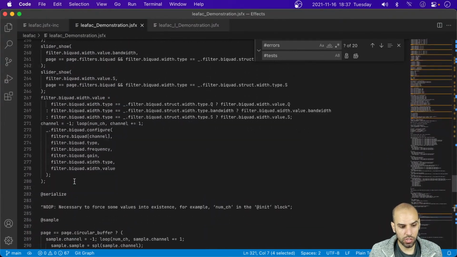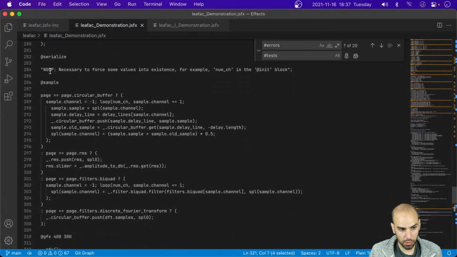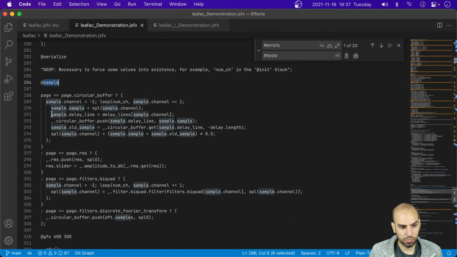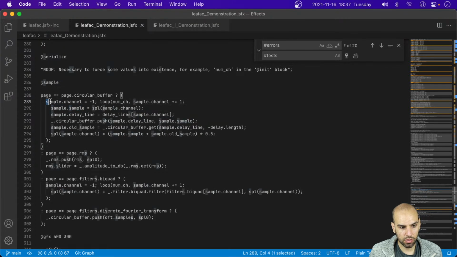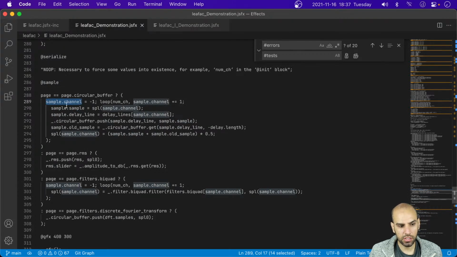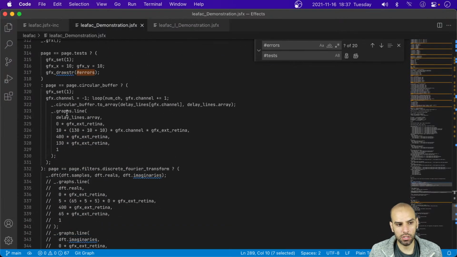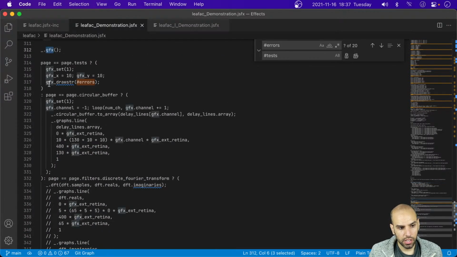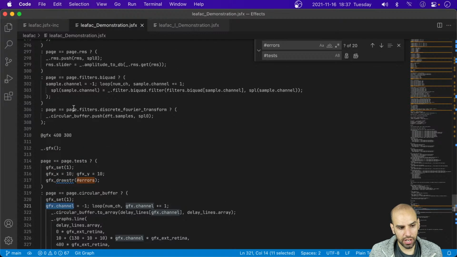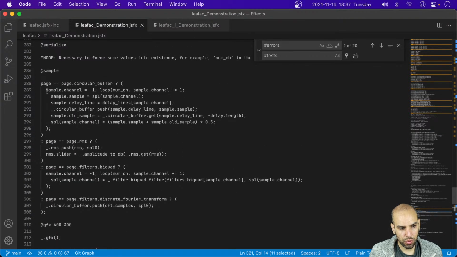So if you have a variable that is supposed to only exist in the sample block, for instance, the sample variable, or even the sample channel variable, then you prefix those with sample. If it's a variable that is only supposed to exist in the GFX block, you prefix the variable with GFX, like GFX channel. And now GFX channel and sample channel will not conflict.